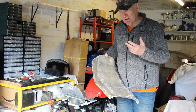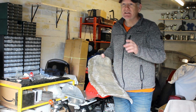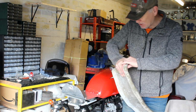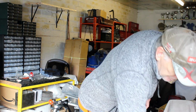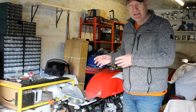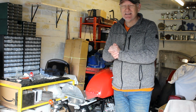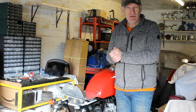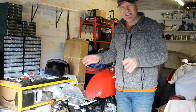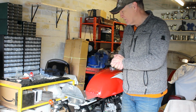And talking about the final build, the 1170 engine is now pretty much finished. It's all together. It just needs 2 more things that we're waiting on parts for. It needs the manifolds to fit the Mikuni RS34 carbs to the engine, not got them yet, and it also needs a Dynatek ignition. Now if they're not available in the next few weeks, which I'm sure they will be, it's not a big problem, because the engine can still go back in the frame and those parts can be fitted afterwards. It's not a big deal.